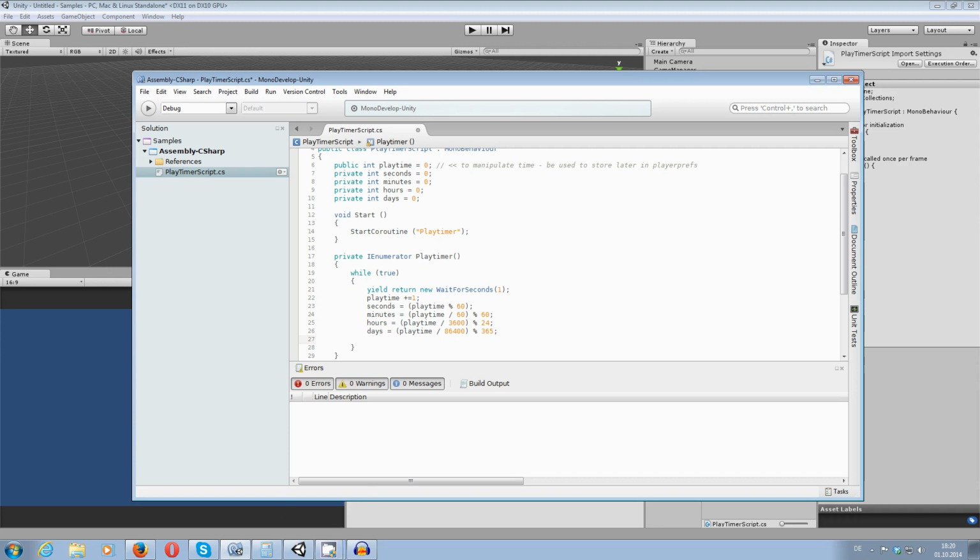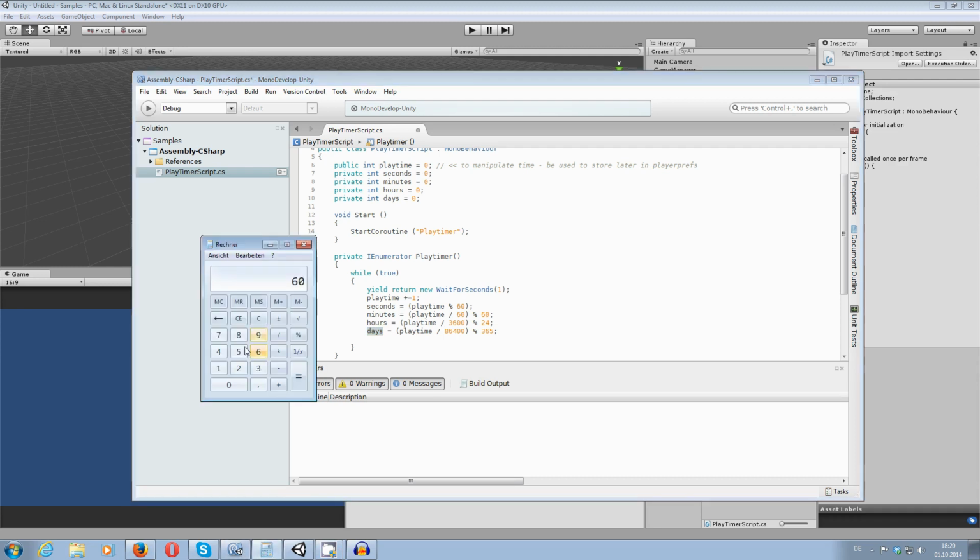So in 7 days, if we have 7 days, 24 hours. No, wait. Yes, that's right. 24 hours per day, and that hours have 60 minutes, and that minutes have seconds.